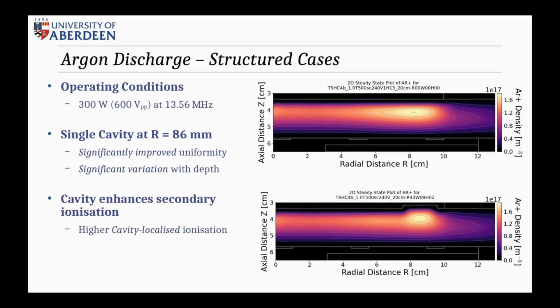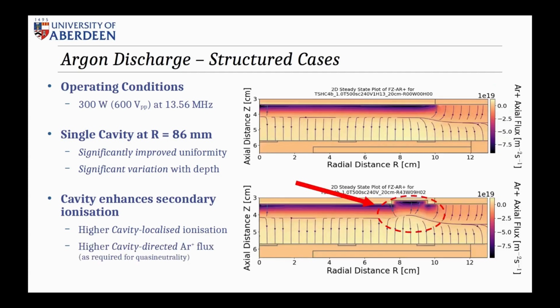And here's just a picture of what that will look like. You can see here that the electron density is in fact ever so slightly enhanced, but more or less the same max value, but it's been localized. And actually, it's difficult to see here, it's been pulled upwards. What this does is it pulls slightly more of the flux up towards the cavity, and then it takes away a little bit of the flux that would have gone down towards the surface. So this might seem counterintuitive. I put a cavity that would create more plasma on top of the place where I had the higher flux, and the flux goes down.